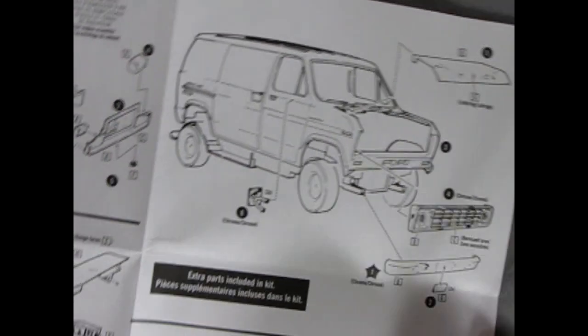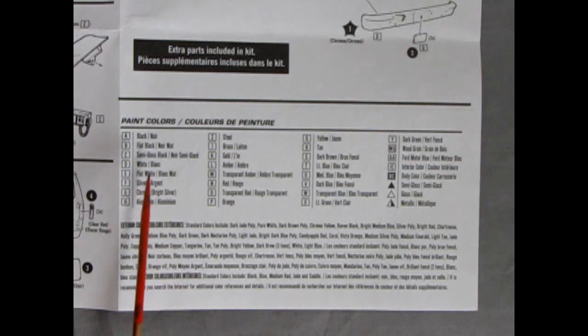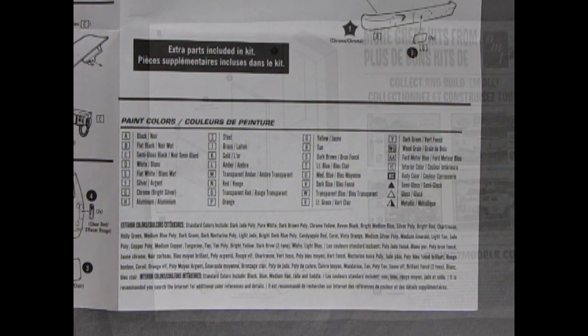And if we just move this up, at the end of our instruction sheet here is, of course, our paint colors. These you can all match with the Tester's square bottle paints. And they also give you interior, exterior colors and semi-gloss whatnot. They tell you what the exterior colors are in here and the interior colors down there in, I do believe, both English and French.